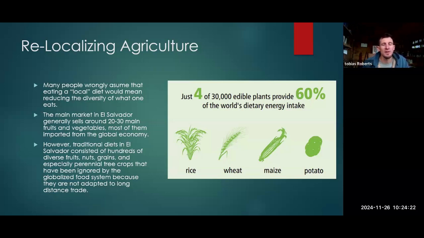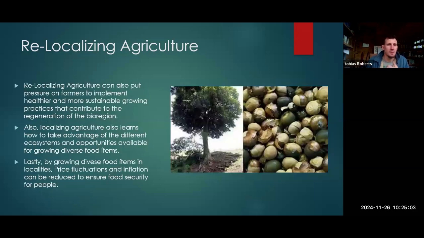If you come to Central America, there are probably 60 to 70 different varieties, breeds, species of bananas. There are red bananas, there are big ones, there are small ones, there are some that are sweet, some that are lightly bitter, and all of them are part of this diverse food ecosystem that we could have if we were to value less how well foodstuffs stand up to long distance transportation. If we were to value foodstuffs on their nutrition, on how easily they could be grown, how diversely they can be grown in an ecosystem, that opens up an enormous possibility for diversifying diets and also eating healthier, right?